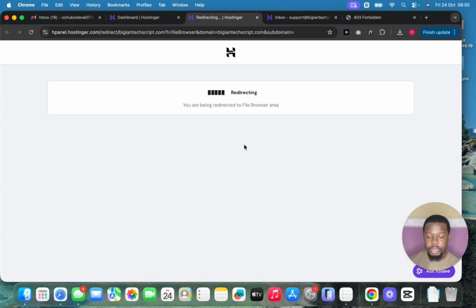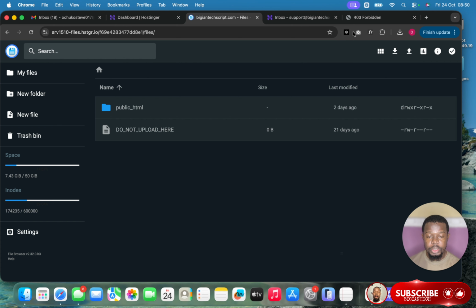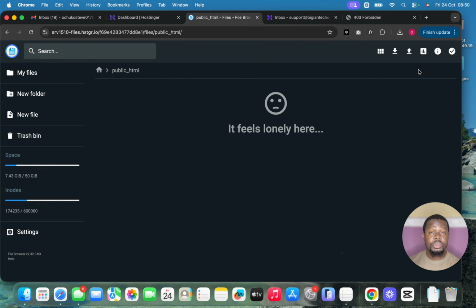So once you locate your file manager, now this is your public_html. If you're using an add-on domain, just go straight to your add-on domain, then click on it. If you're using cPanel and you're new to hosting, it's your first time setting up your website, at the top right corner of your file manager environment, there will be a section called settings. Click on it and a display will pop out which shows you other sections to tick. Click on show hidden files and home directory. Make sure to click on those two.